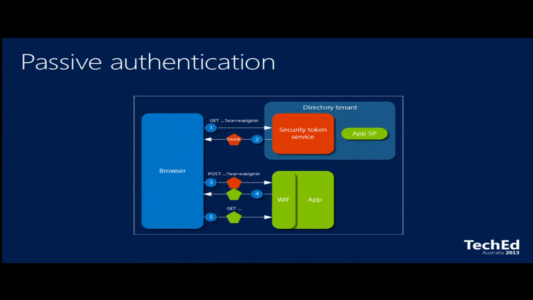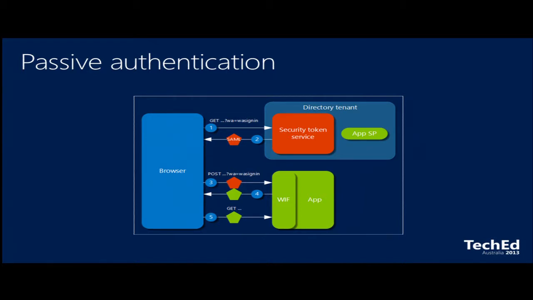What happens is when a user attempts to access your application as an unauthenticated user, and when they're meant to be authenticated, then your application, through its configuration of Windows Identity Foundation, which is that WIF box to the left of the application block, will intercept the unauthenticated user and redirect that user to the Windows Azure AD tenant that's been associated with your cloud application. And that association is represented by that service principal block in the top right there. So we've already added our application to a Windows Azure AD tenant.